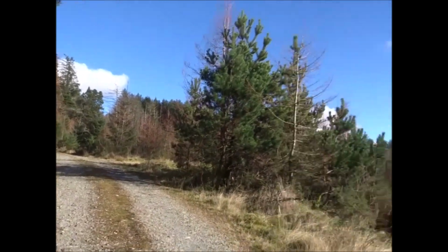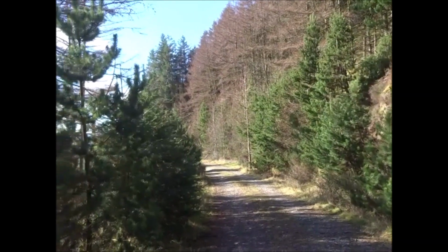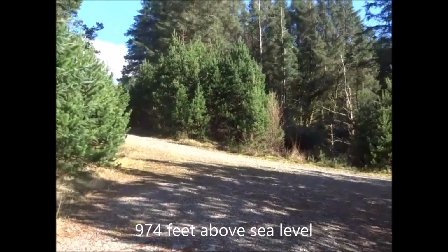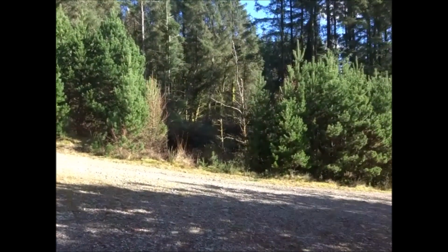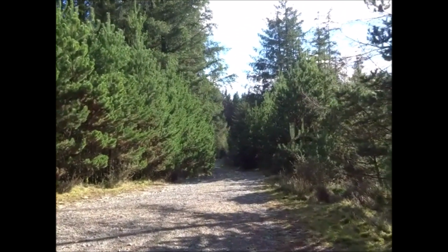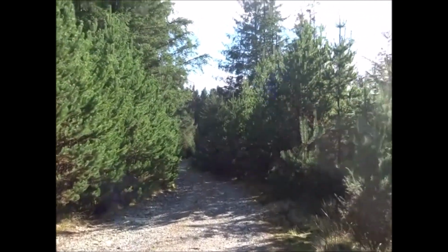7th of March, it's still a bit too early for the birds to start up. I think this is now the high point on this walk. So it's one step at a time, and it's easy going. I haven't made up my mind yet whether to extend the walk, but if I don't extend it, it's all downhill, a gradual descent from now on.